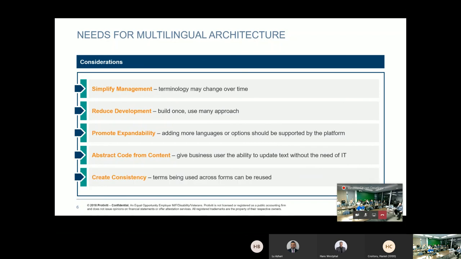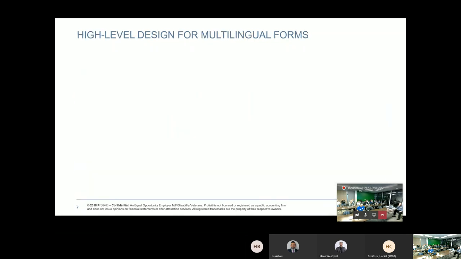And then the last one is creating consistency. If you're gonna be building an app in 5 different languages, don't you want the app to work the same way so that you only have to create one set of training materials? Wouldn't that be nice? Okay. So I'm going to be touching on all those 5 aspects. If I miss one, tell me. That means that I've probably missed a part of my presentation.